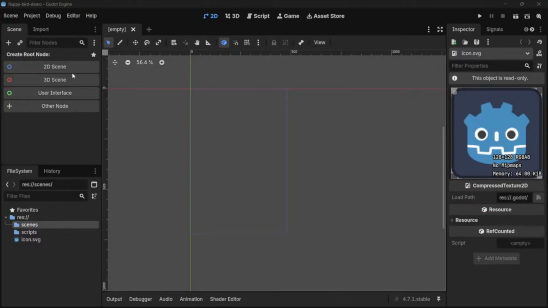Now, I introduced another word there called node. What is a node? Well, any scene is made up of different nodes. Different nodes make up a scene, and multiple scenes together make up a game. You'll get used to this terminology and this way of creating your games once you do more Godot engine stuff. So I'm going to start by creating with another node.